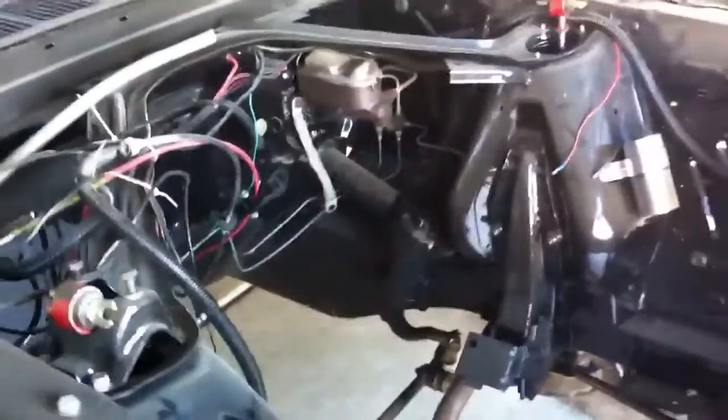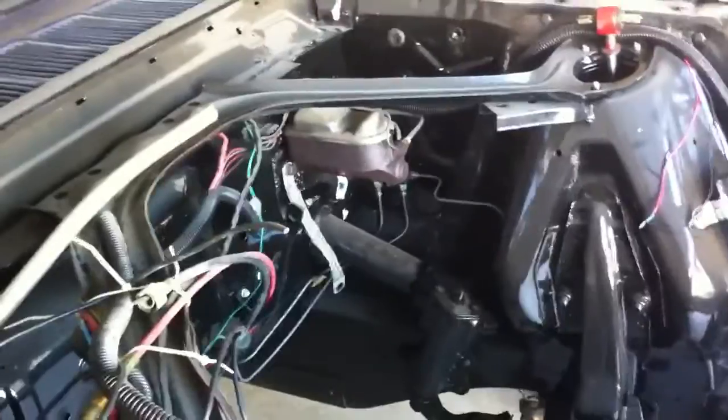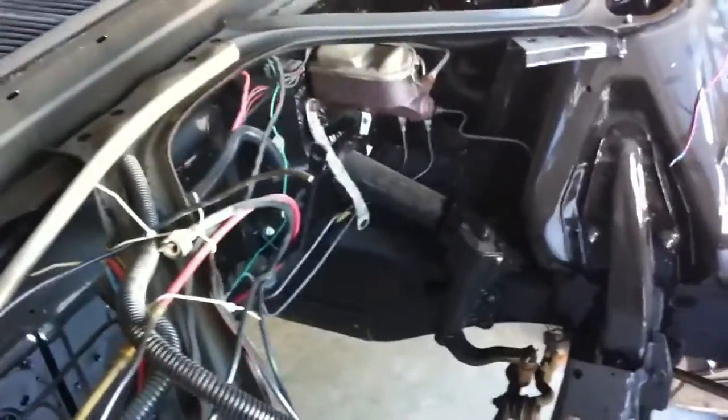I used to have a single master cylinder on. I couldn't believe Ford put that on there, but it was a 6-cylinder car to begin with, and like I said, I bought a Falcon, pretty much the same body style, and I just put the suspension underneath of it, short of the gearbox. I painted the gearbox too, I think, and that's probably just a lot of dust and stuff in it, a lot of crap in the paint. But if anybody needs a bunch of spare parts, I'm going to end up getting into this gearbox and the suspension. It has disc brakes on it. I got it off a Granada. You really can't see it behind there, but I know those are brand new springs too. I think 420 pound.